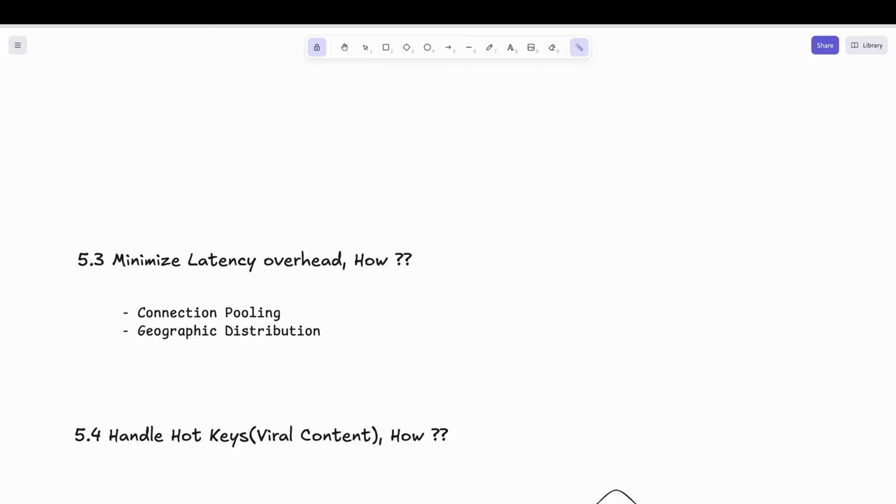That's a trade-off we can choose for quicker response times. Between regions, eventual consistency should be acceptable for lower latency. These are the two things we can think of when we discuss minimizing latency.